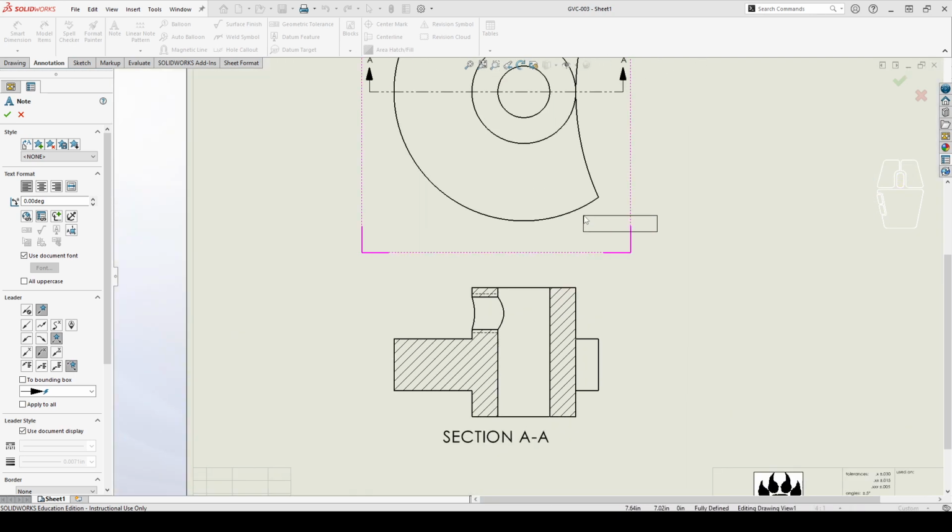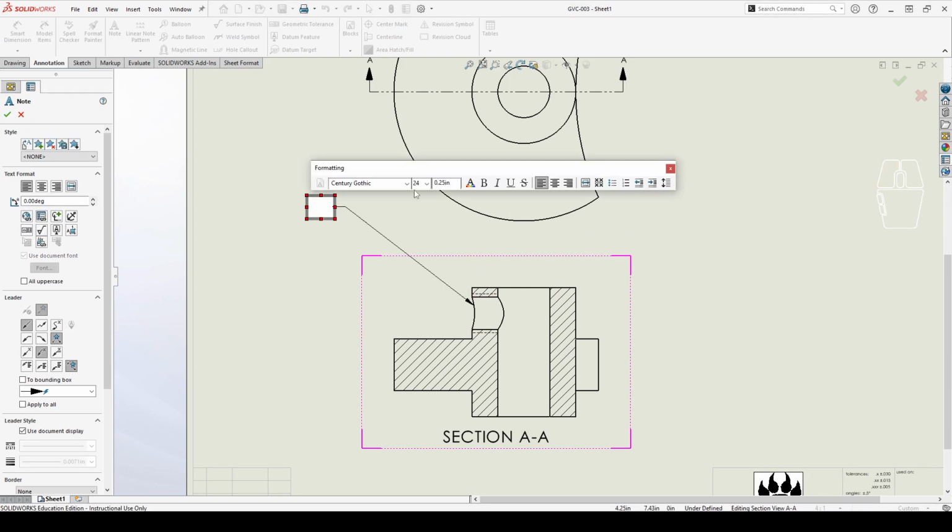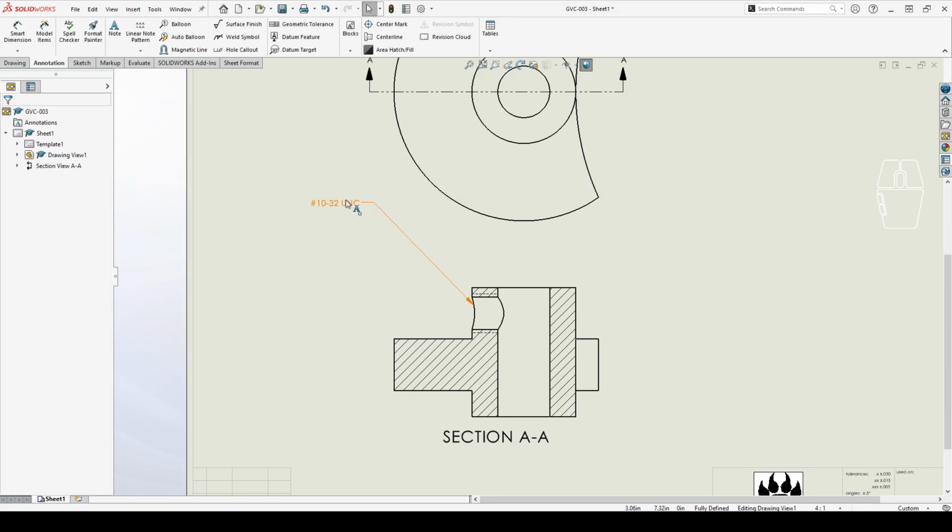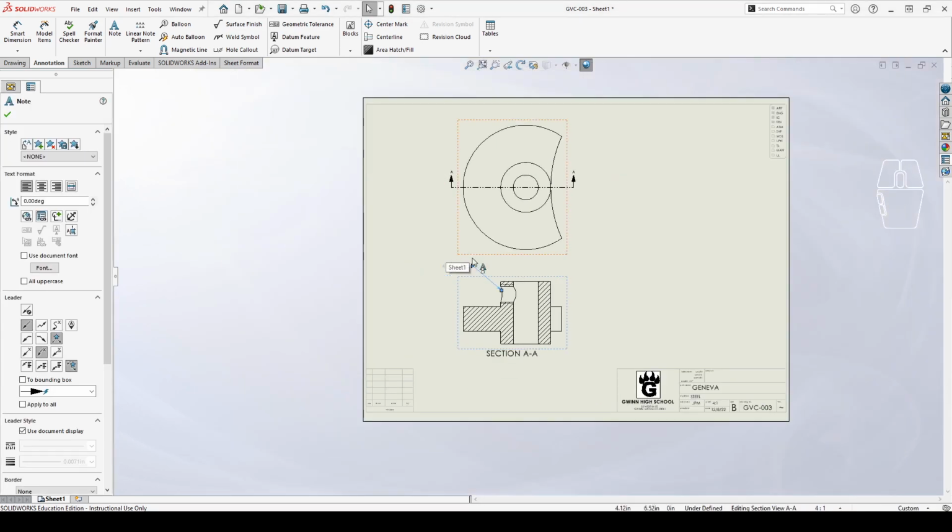I didn't put my center lines or center marks in this drawing, so please do so. But you'll just add this note, and on the note, change the size to be 12, not 24, and then that note should just be number 10-32 UNC. Fit that however you need to.